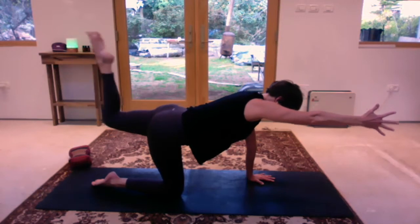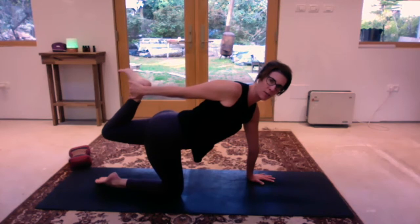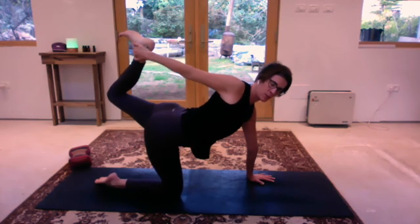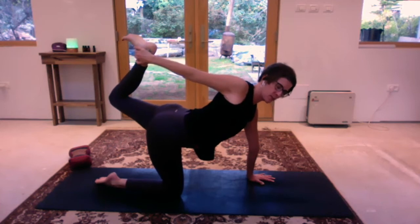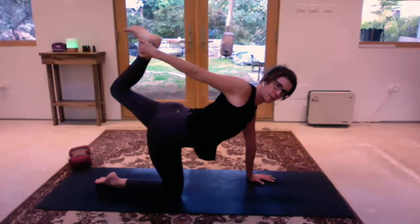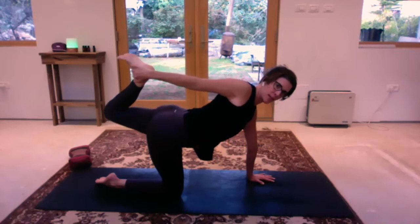Now bend the back knee, reach your arm around to the ankle, the toes. If you have your ankle, flex the foot, push it into the hand and up. If you don't, just stay as stable as you can here. Breathe. One more breath. And then release the leg out.